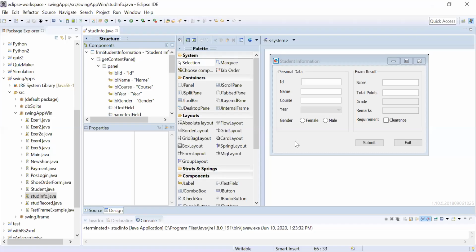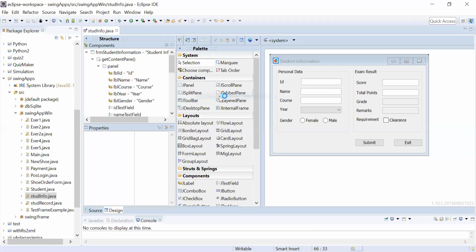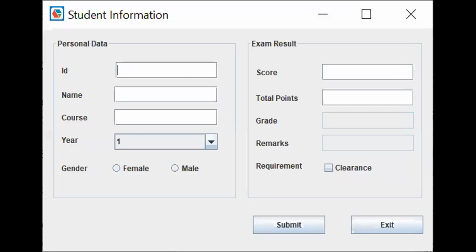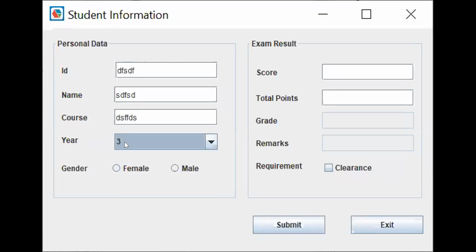This time, let's try to check if our new updates are working. So let's try to run our application again. You click here, Run as Java application. Okay, so this is now our running application. You can type anything there, say just to test. And notice that in the combo box, we now have choices 1, 2, 3, 4. Okay, and say you select 3. That means that the student is a third-year student.